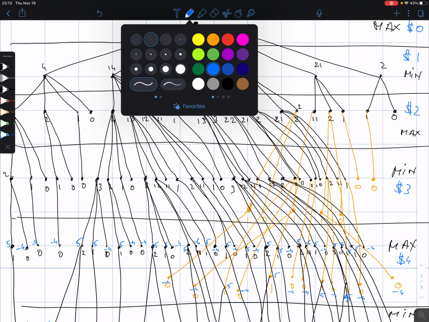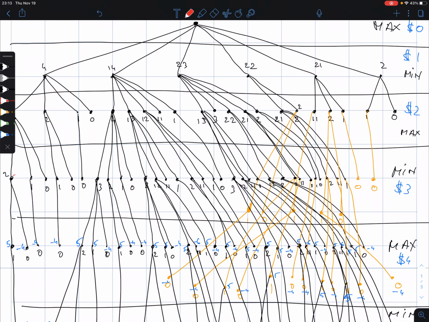Let me take a different color, otherwise I'm going to get completely overwhelmed with all my values. This is just one child. This is a lose for a min, so a win. So that's a 3 here. This one is just a child, 3, this 3. We have to take the minimum of these 3 possibilities. The minimum of 5, 5, and -4. Unfortunately, the -4 brings this value quite down. Here, this is also -4. This one, also -4. This is a win, 3. The 2, 5, 5, and -4 are the values of the children. Since we have to take the minimum, this will be -4.